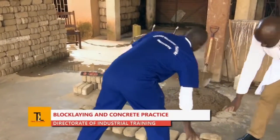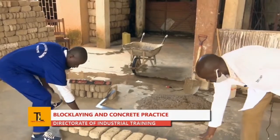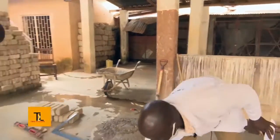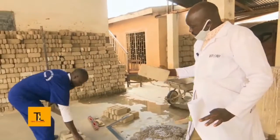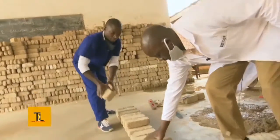Now we have put there this brick, we call it a 3/4 bat. A 3/4 bat helps us to tie so that it cuts in the middle of this brick. Otherwise, if we are to do the bonding or the tying of the bricks, I bring the same brick, I put it here. I get the second brick, I put it here.